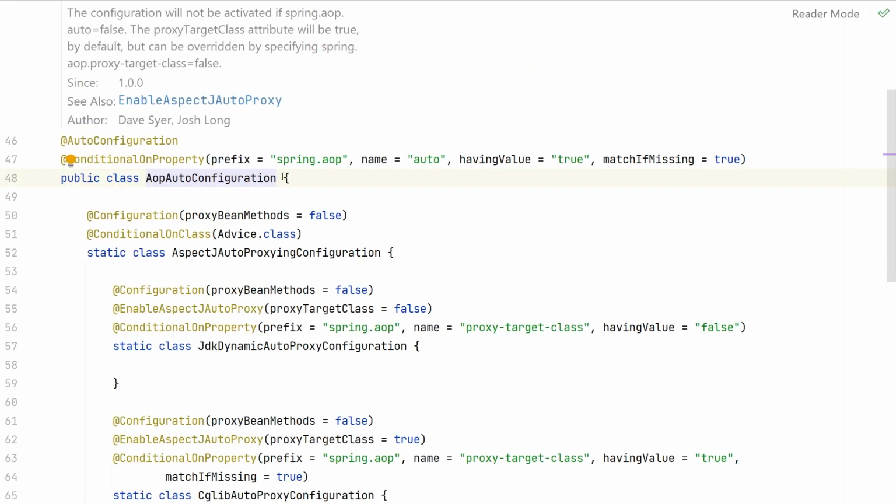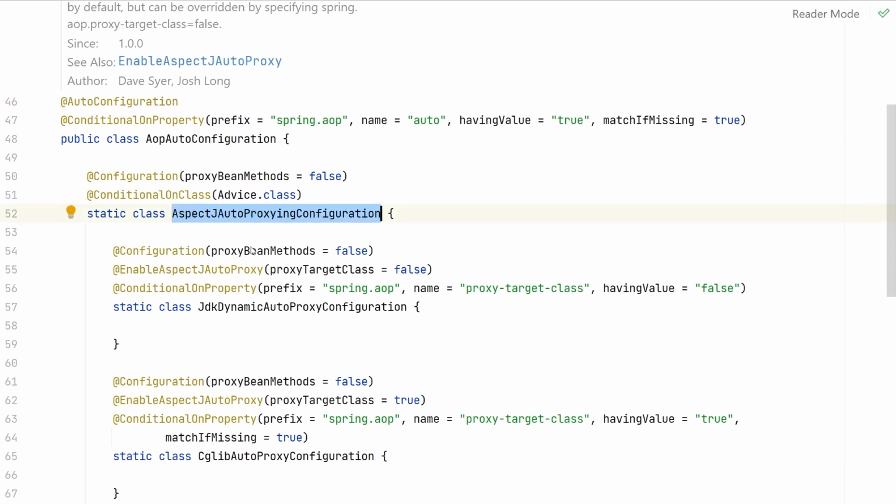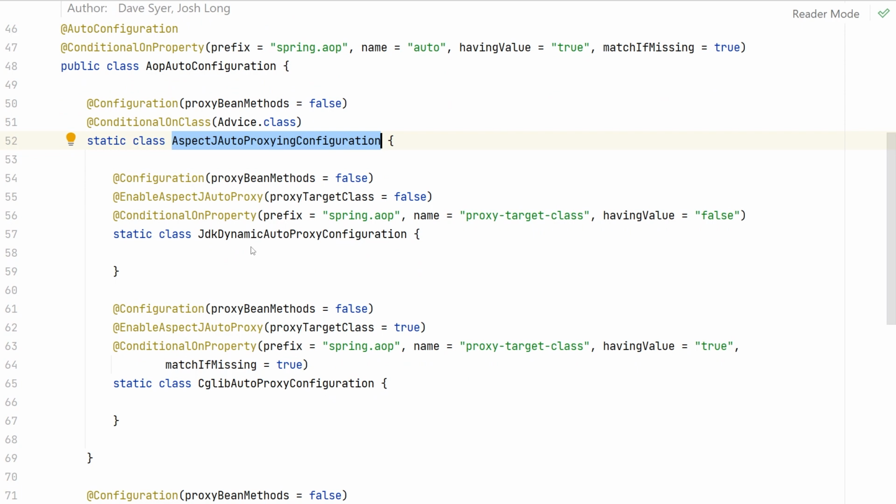So in Spring Boot, we definitely have some auto configuration for our AOP, and here is the AOP auto configuration class. Here we have some nested classes which configure AspectJ auto proxy configuration for us.